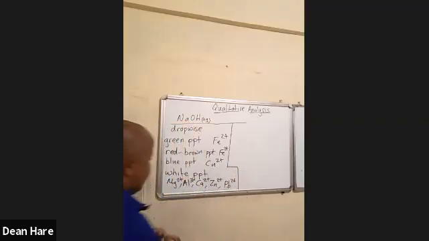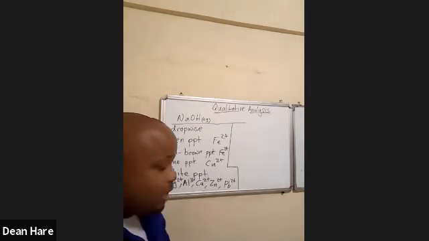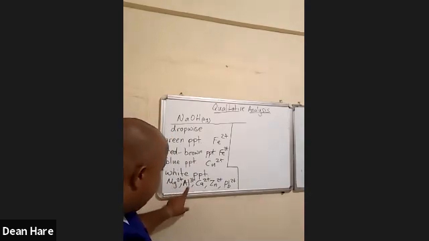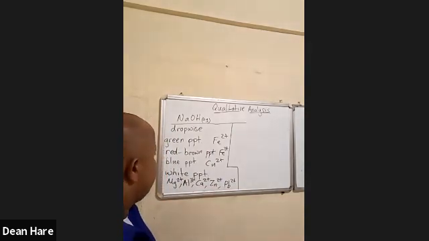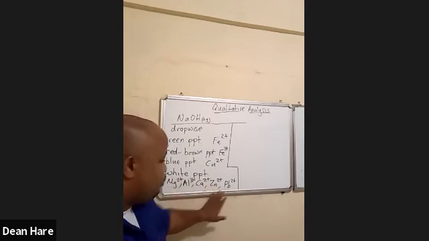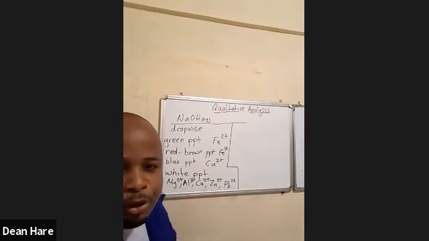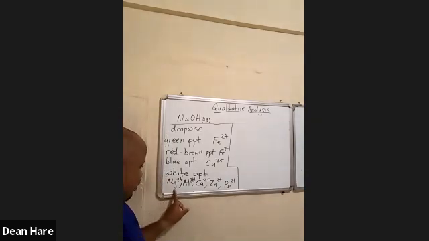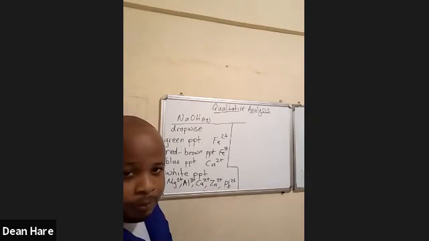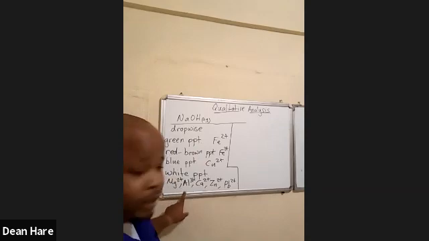Right? So if you get a white precipitate when you add sodium hydroxide dropwise, magnesium, aluminum, calcium, zinc, and lead may be present. So this would be the starting point. The most important part is the white precipitate, because once you get a color, you know which ion is already present. But if it's a white precipitate, you have to choose between 5 ions. So what we're going to do now is focus on the white precipitate.